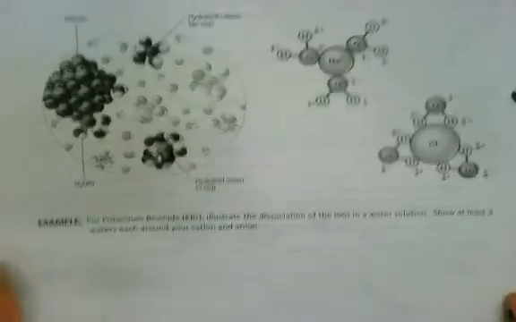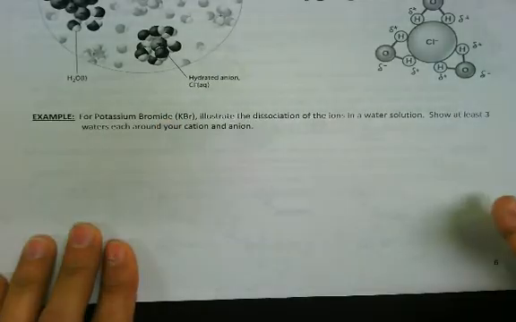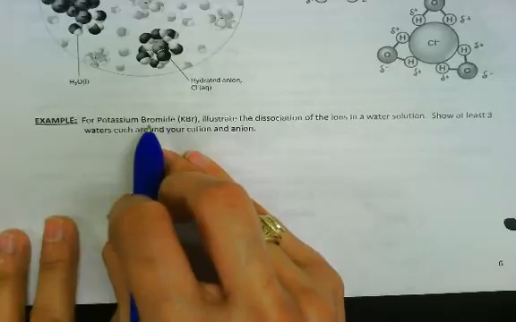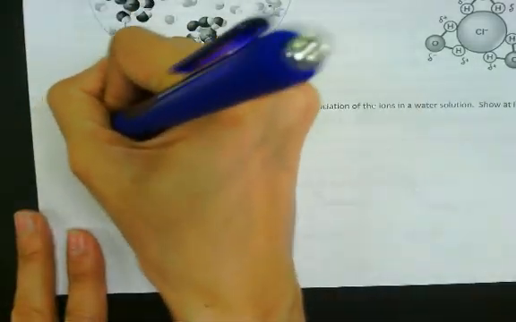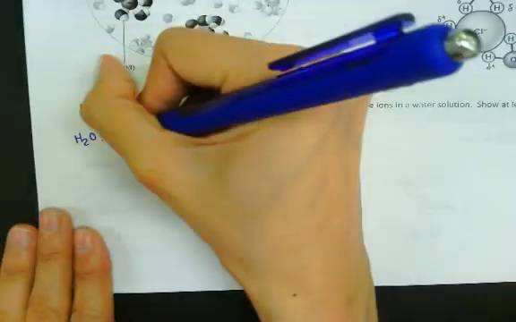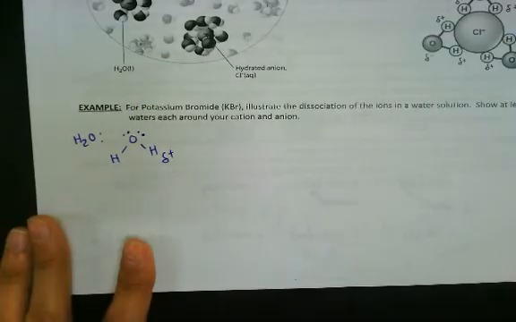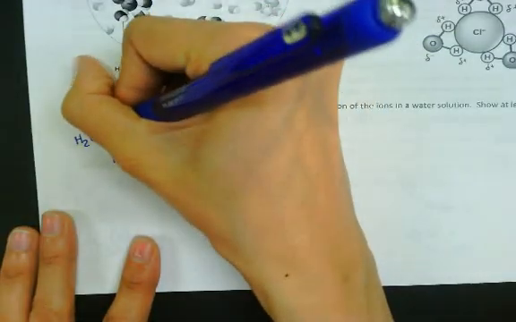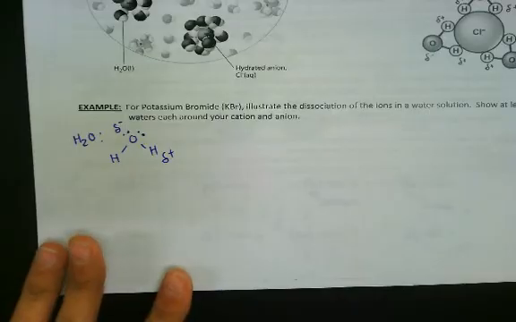So if we wanted to show the dissociation of potassium bromide, we could show that by drawing out the ions that make up potassium bromide as well as the Lewis dot for water. So that's what we're going to do. I'm going to have us draw out water again, which, as a reminder, if you have this memorized, how to draw it, it will make things a lot easier. Remember that hydrogen has that partial positive charge, and oxygen that partial negative charge, because oxygen is much more electronegative than hydrogen.